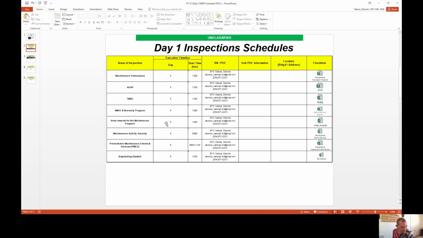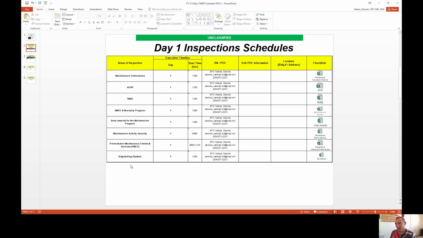A lot of units are using these QR codes, which is awesome. I know in the past I created all the QR codes for my whole battalion for all rolling stock, CBRN, weapons, everything, MVDs. However, it's not authorized in our division, so we can't use that, right? So we actually have to use the actual 10-level manuals. When we go over the publications, I'm going to show you what's required in the publications and how to manage that.